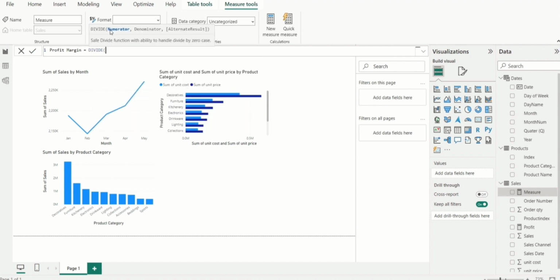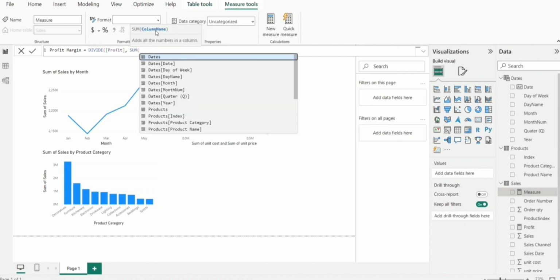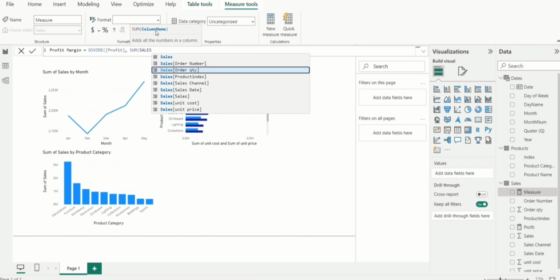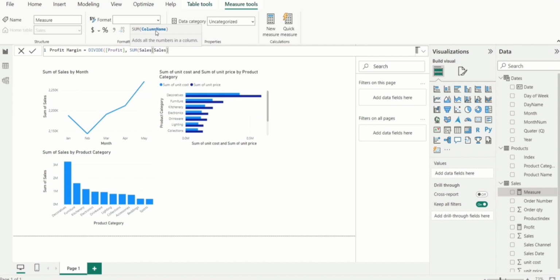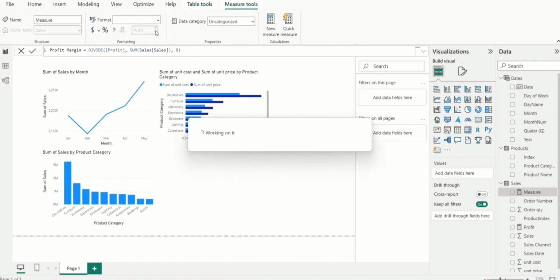The first argument is my numerator, which is going to be the profit measure that I've created, and the second argument is going to be the denominator. Since I don't have a measure for total sales, I'm going to use the sum function to calculate the total sales, which is going to be my denominator, and then I type 0 and press enter.